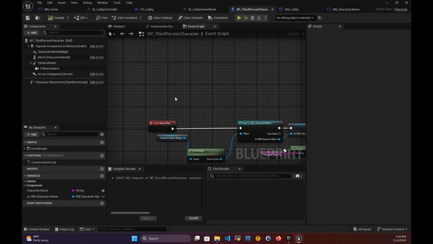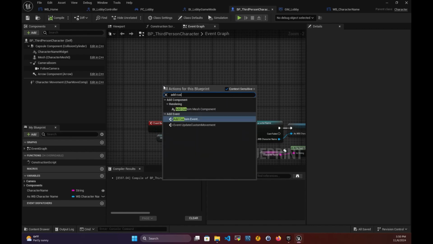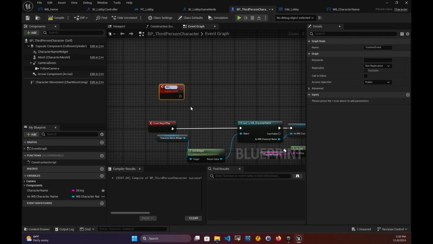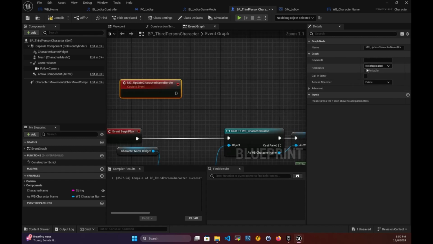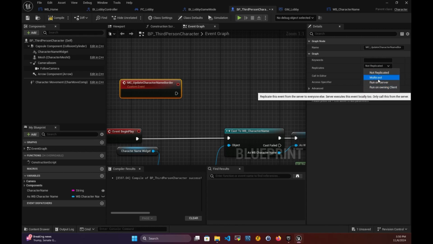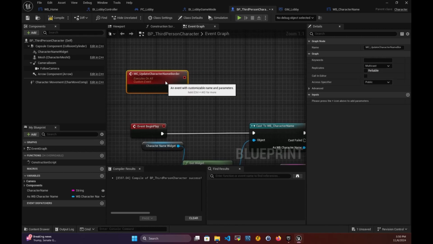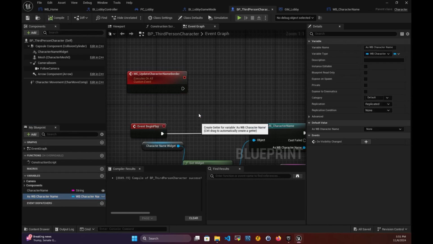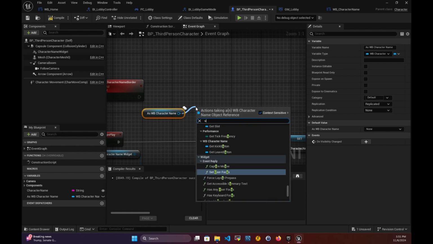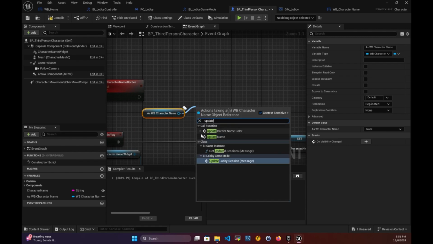So go to your character blueprint and add a custom event, then set the replication to multicast. In this event, call the widget event to update the color.